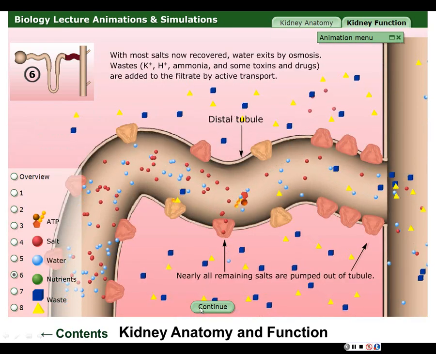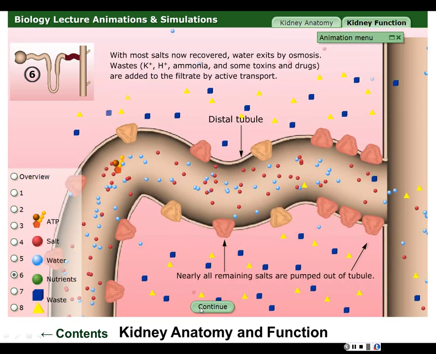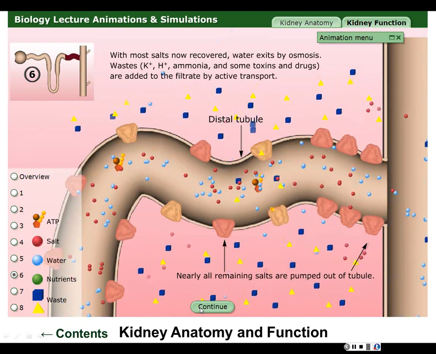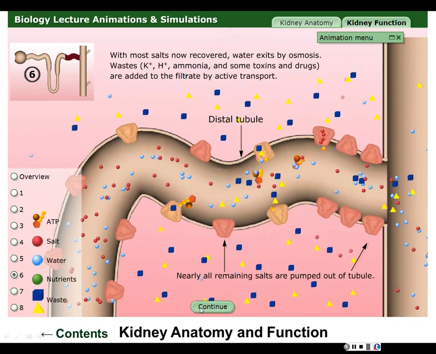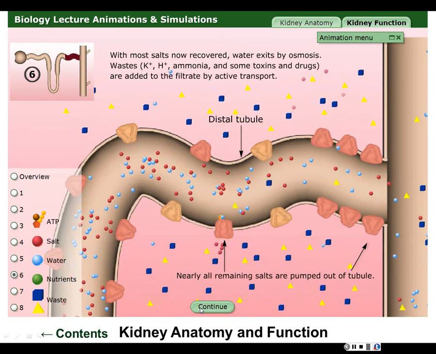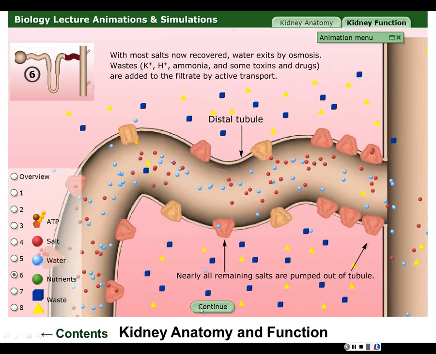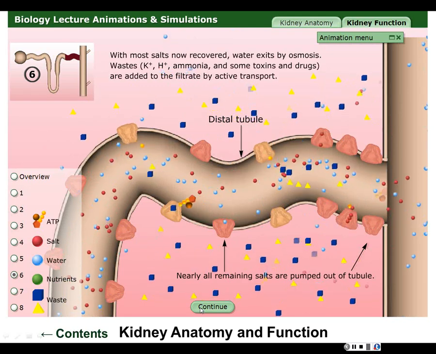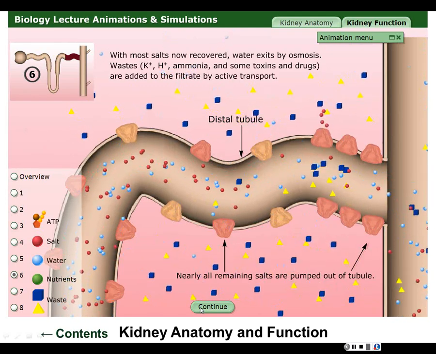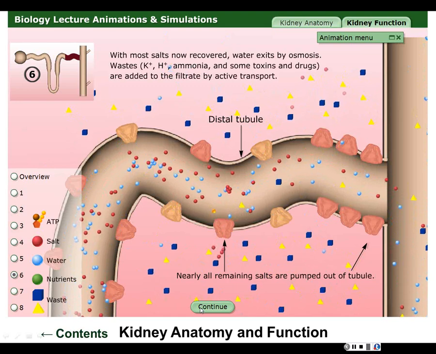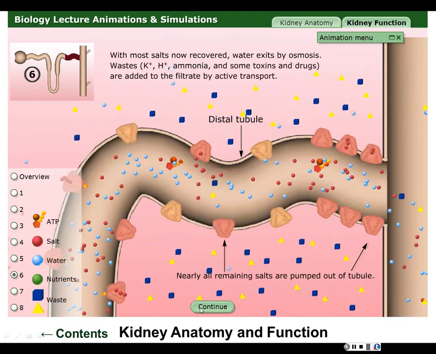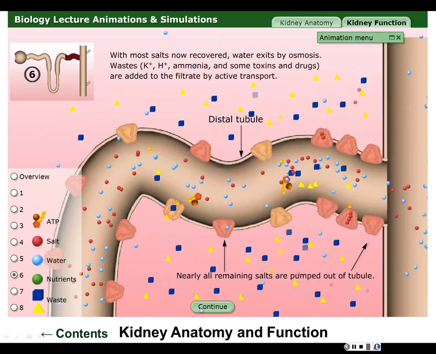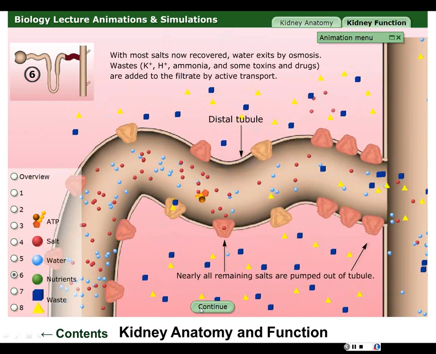Distal convoluted tubule, where we still can certainly see some reabsorption going on, but we also begin to see a higher proportion of what? Secretion, where we see waste products being transported back into the filtrate, for example. So you have them being added into the filtrate, being secreted. The blue and the yellow are going from the interstitial fluid back into the filtrate, so it's being secreted into the filtrate. What's the question?